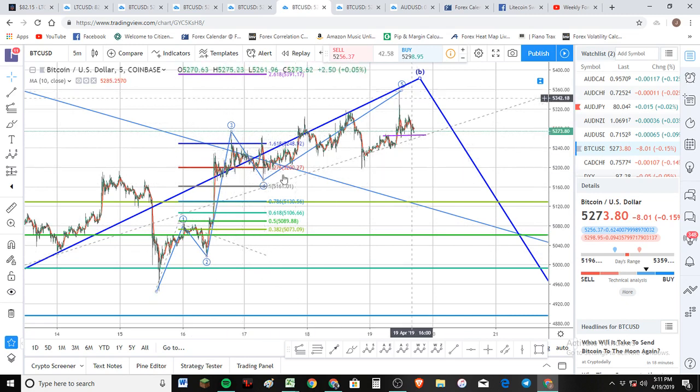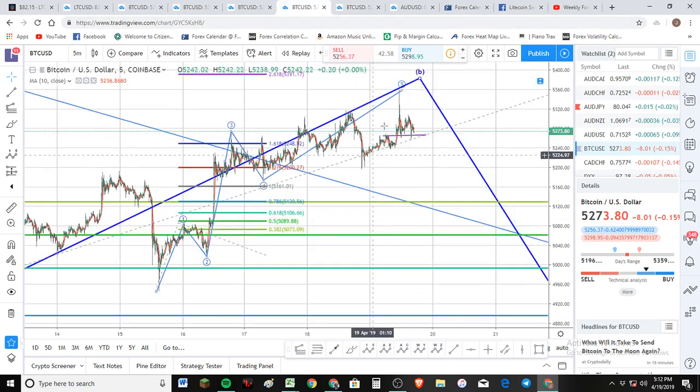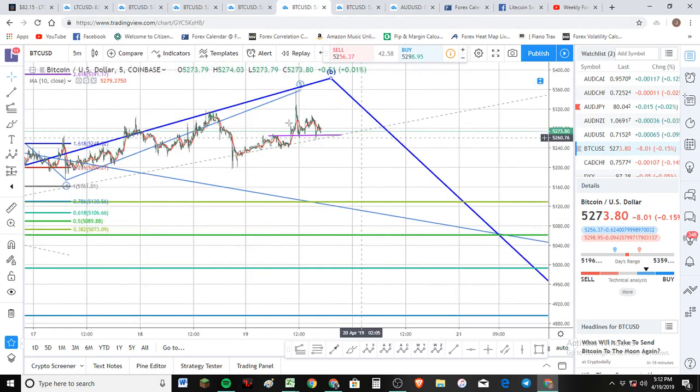Now I ought to be able to count 5 waves, and this is kind of an ending diagonal. We've got 1, 2, 3, 4 retraced into the level of 1. That's a diagonal, an ending diagonal. That's the definition of an ending diagonal. And then the 5th wave. So the question is, in this 5th wave, do we have 5 completed waves? I think we do. I don't know that I subcounted that, but you can certainly go and try to in the 1 hour and see if you can subcount 5 waves there. That's a challenge, but I'll let you mess with that.